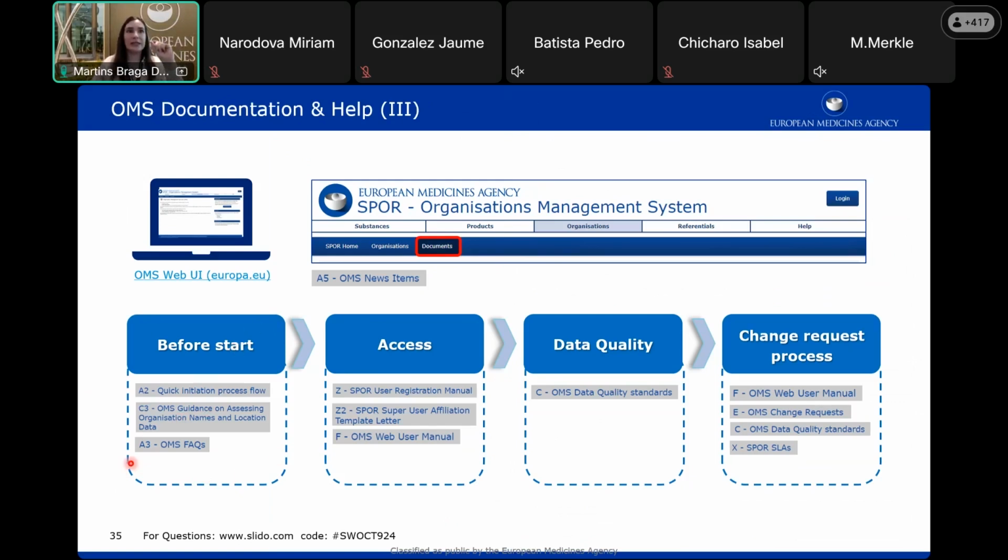Once you know a little bit more about OMS, and I hope this is the case already with this session, I would advise you to review some of the access documents that we have, including the web user manual that we talked about.